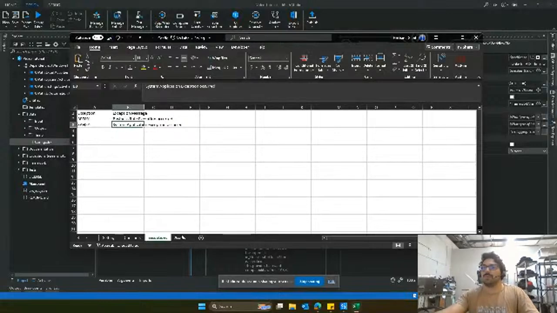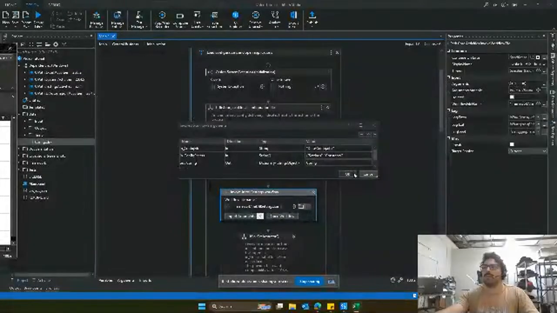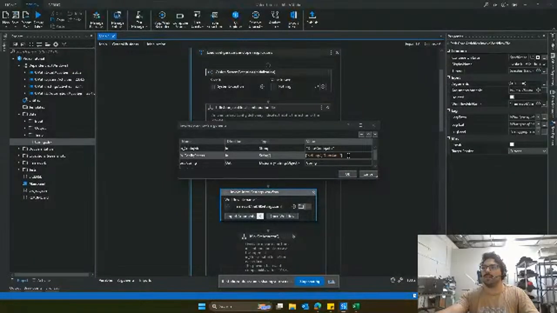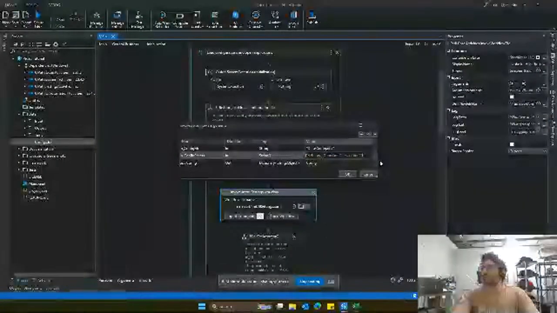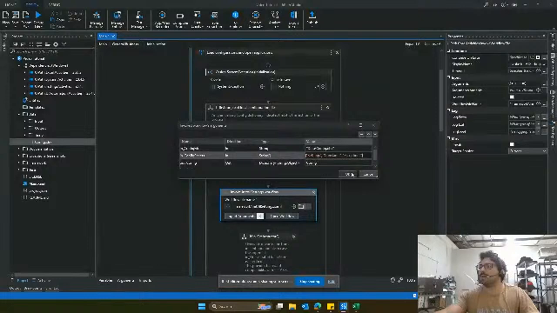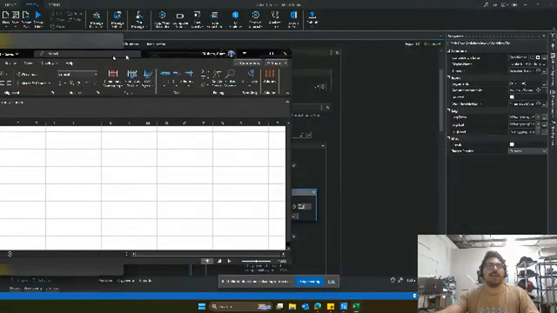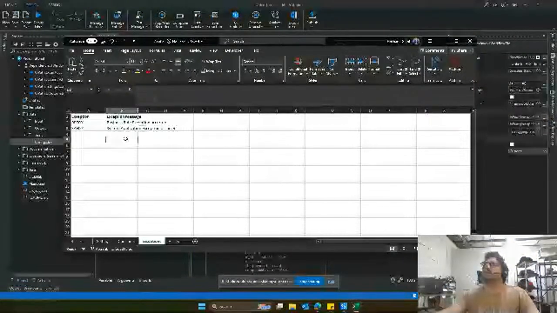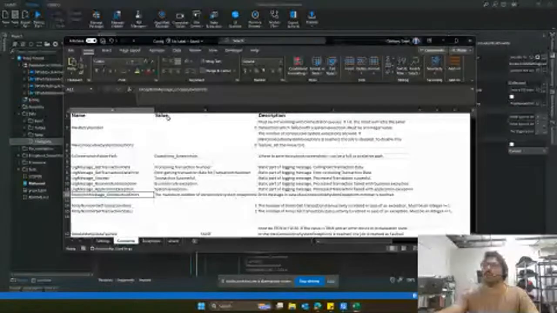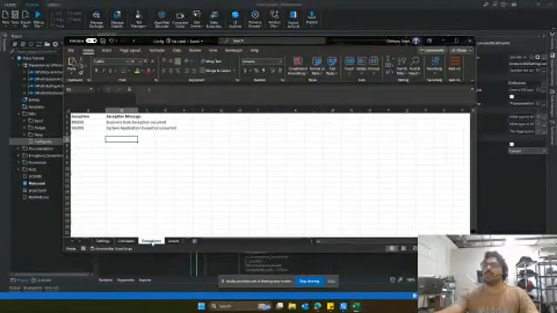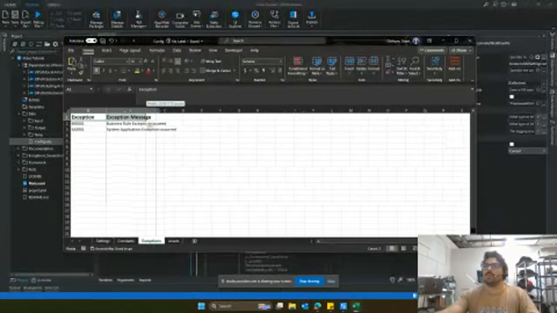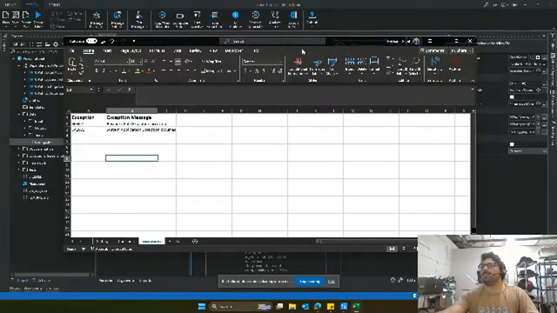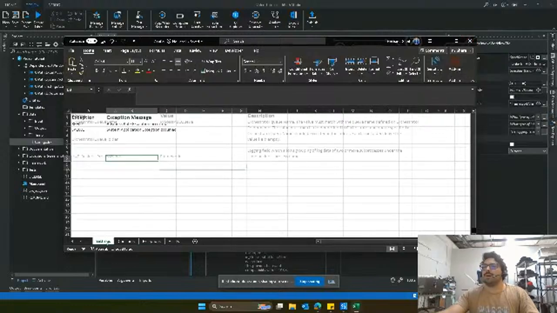Okay. So if we wanted our exceptions sheet to be read into our config file, we have to add that here. Exceptions, make sure my spelling's right. Okay, good. So now we've added that. Let's make this bold, just like you would find here. Actually, 14 Calibri bold. Cool. Okay, so moving on.